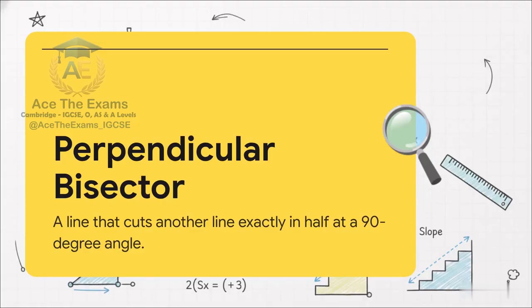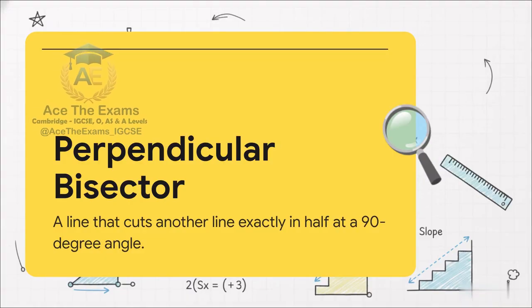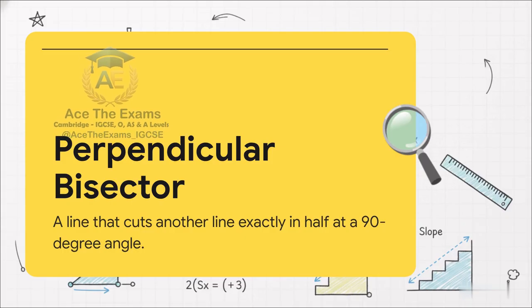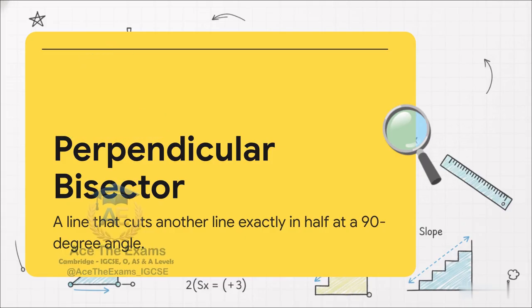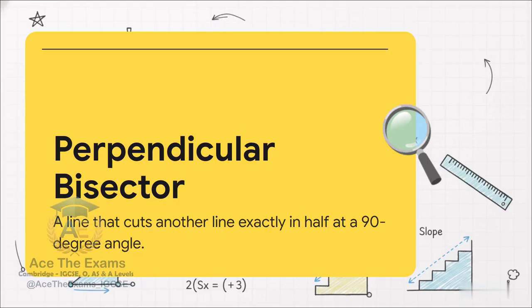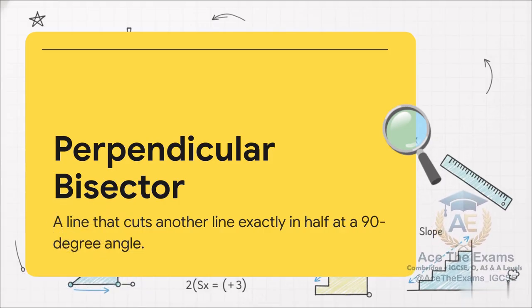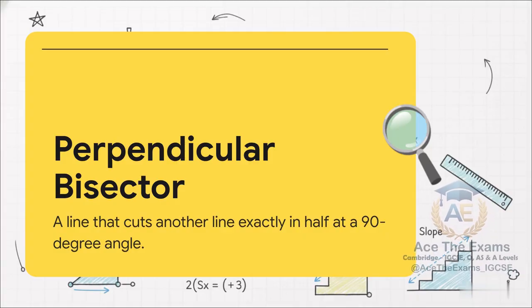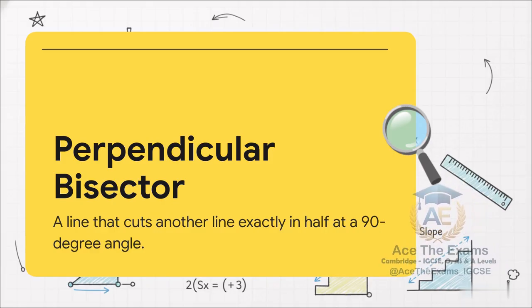Now, this leads us to a fantastic boss-level hybrid term you will definitely encounter, the perpendicular bisector. This is a specific line that cuts another line segment exactly in half, and it does so at a perfect 90-degree angle. What's so cool about this is that it forces you to combine multiple tools from your kit at once. To find its equation, you first have to use your midpoint tool to find where exactly in half actually is. Then, you use your perpendicular gradient tool to get that 90-degree slope. Finally, you plug it all into y = mx + c. It's the ultimate test of your coordinate geometry skills.